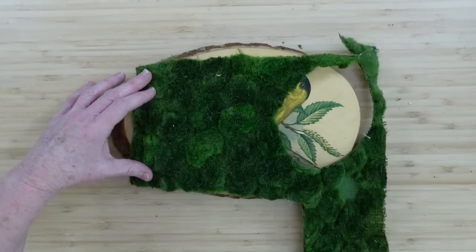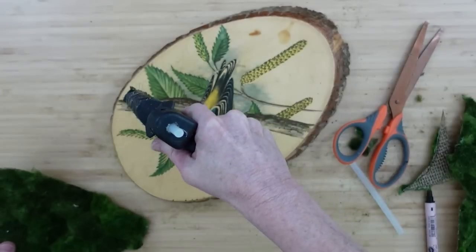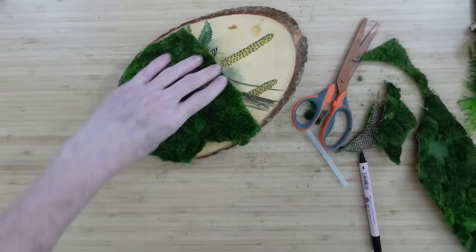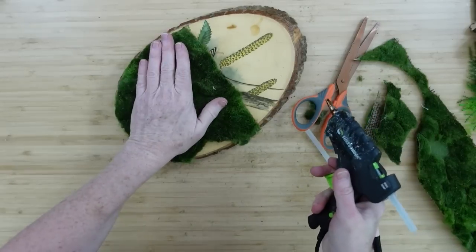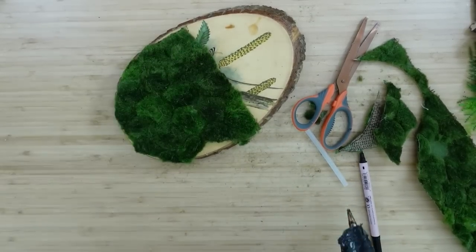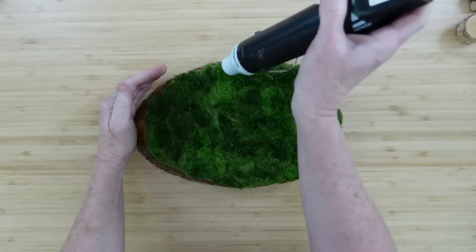I'm also going to be using gorilla glue sticks to make this project stick together. I have remnants left of this moss mat from all these whimsical projects and I'm just gonna trim it down into pieces that will work. What I love about these moss mats is that once you get them in place you can run your fingers over any gap and you won't even see that it was pieced together — you just make that little motion with your fingertips and the fibers blend. I'll use the little leftover pieces to fill in gaps, and then I'm making sure to get off any stray glue.